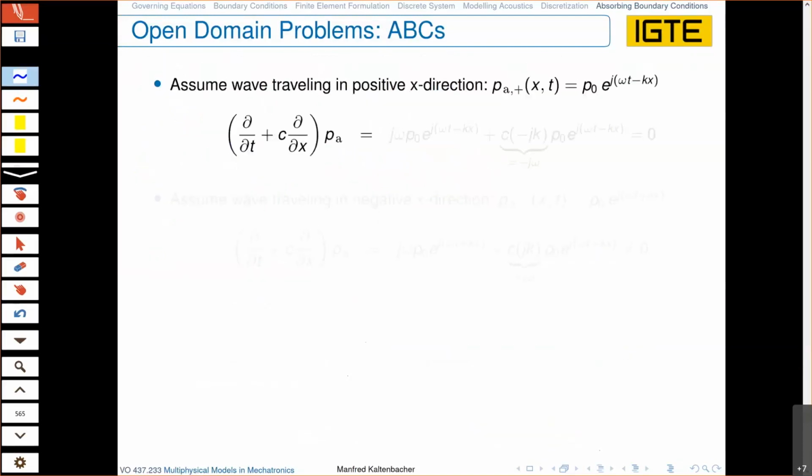So let's investigate it. As I have told you, we have a wave traveling in positive x direction which has this analytical expression. So when we now put this into our ansatz, we should get out 0. And that is immediately the case, because when we do the time derivative, then it is this value, the inner derivative is just j omega. And if we do the space derivative, then the inner derivative is minus jk. And you see, if you add these two, then you clearly get out 0.